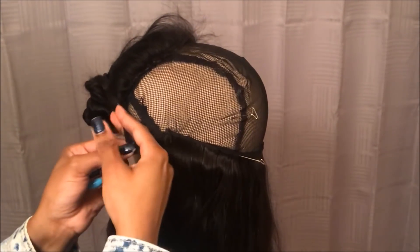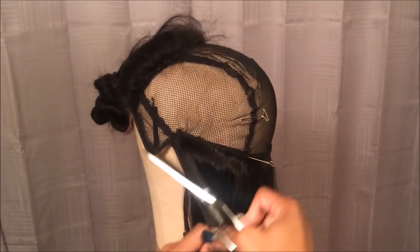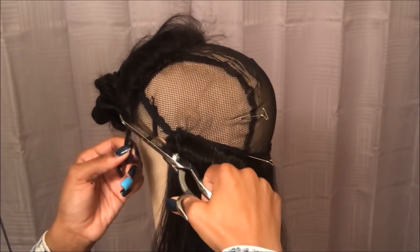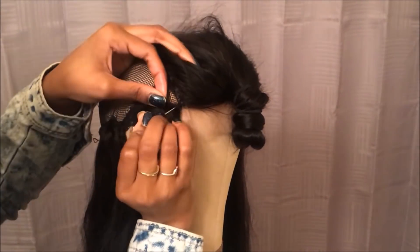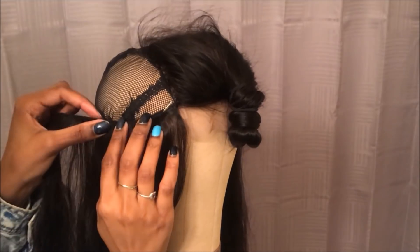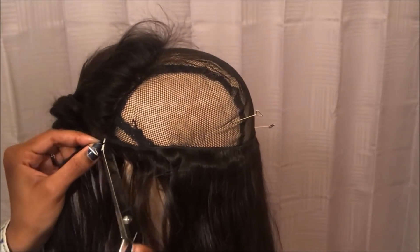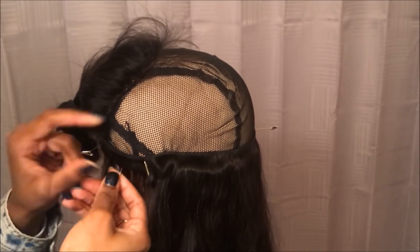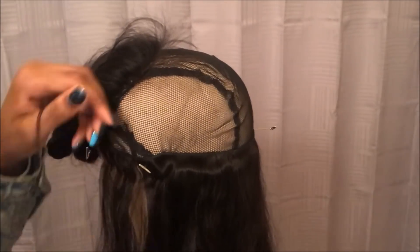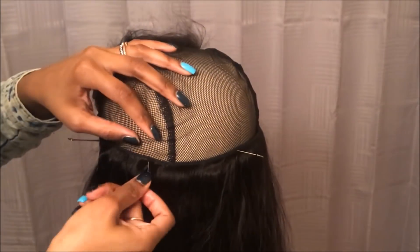At this point I'm going to cut off this little flappy part because it's not needed and it'll make the wig lay funny on your head if you keep it. I'm going to cut off the corner and make a straight line from where I have the tracks on to where the closure is. Then I'm going to take one track to sew along that side, cut off the other side the same way, and take a single track, connect it to the closure, and go all the way around to the other side — pinning and sewing like I did with all the other tracks.